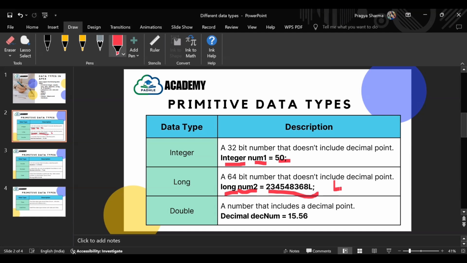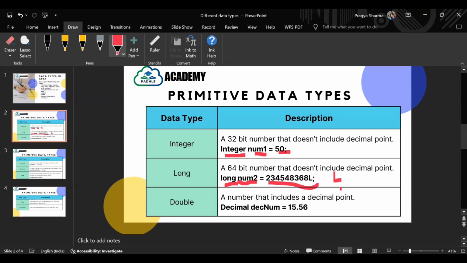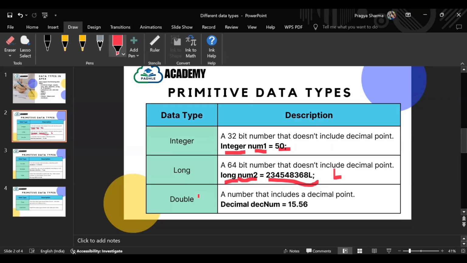Another data type is decimal. Let's say you want to store a weight, like 20.3. This is a decimal point number. If you want to store something like that, then you will have to declare a decimal variable.